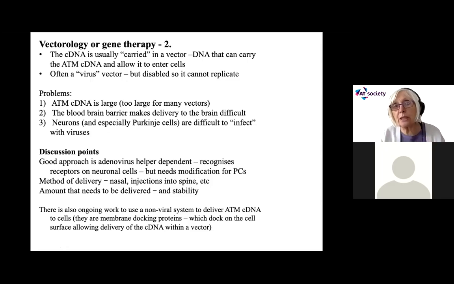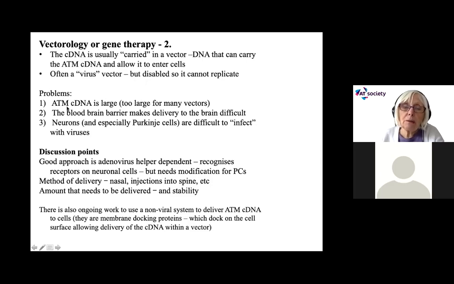So we want to exploit a virus to be able to do that and help us get this bit of DNA in. We can put the bit of DNA into the virus so it's carrying it. That bit's quite easy to do. And then exploit it to get it into the cell. Obviously, we don't want individuals to become infected with whatever the virus is, certainly not coronavirus, but it's actually quite easy to disable the ability of the virus to replicate. That's not a problem, it's been well done.